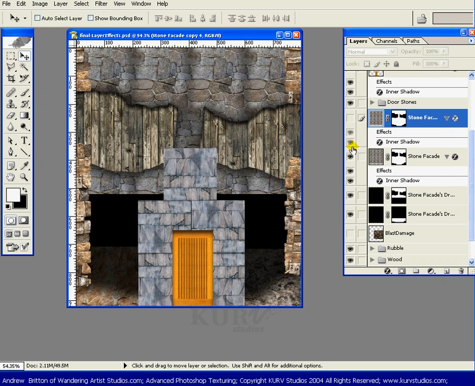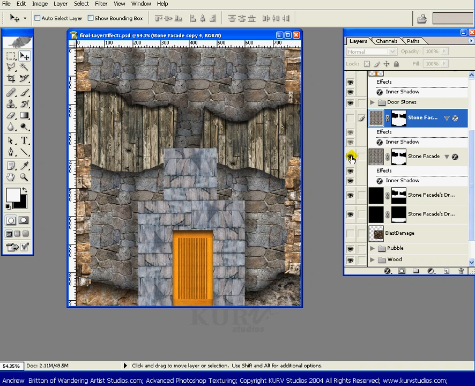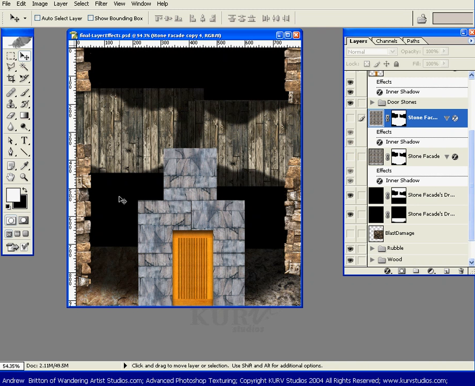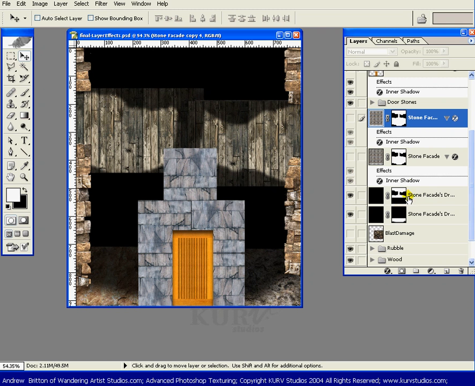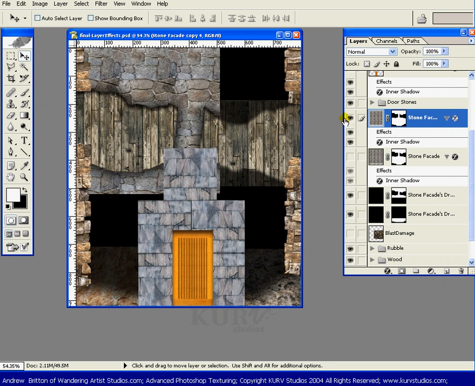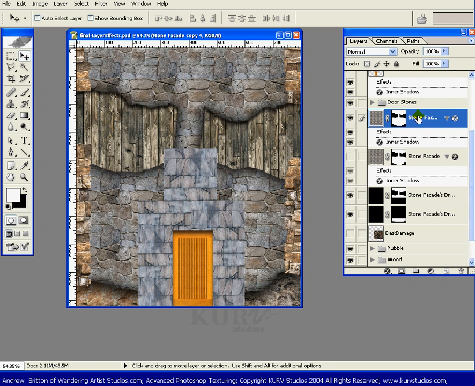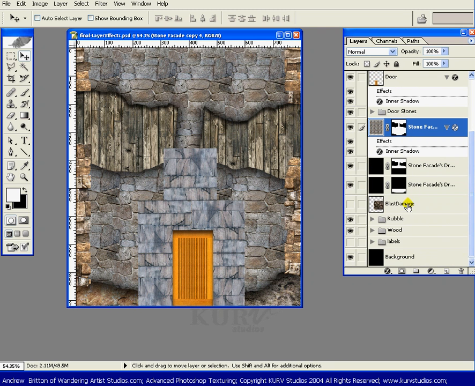So what we have now, what we had before. And for those of you wondering what this was, this is the layer that we created, actually the two layers that we created when we did the original, the first time we did the drop shadow on the stone facade, and then we created those layers into something new. All right, so I'll turn on the new stone facade layer with the new inner shadow. I will delete the old stone facade layer. And now we'll go in and edit the attributes for the inner shadow.